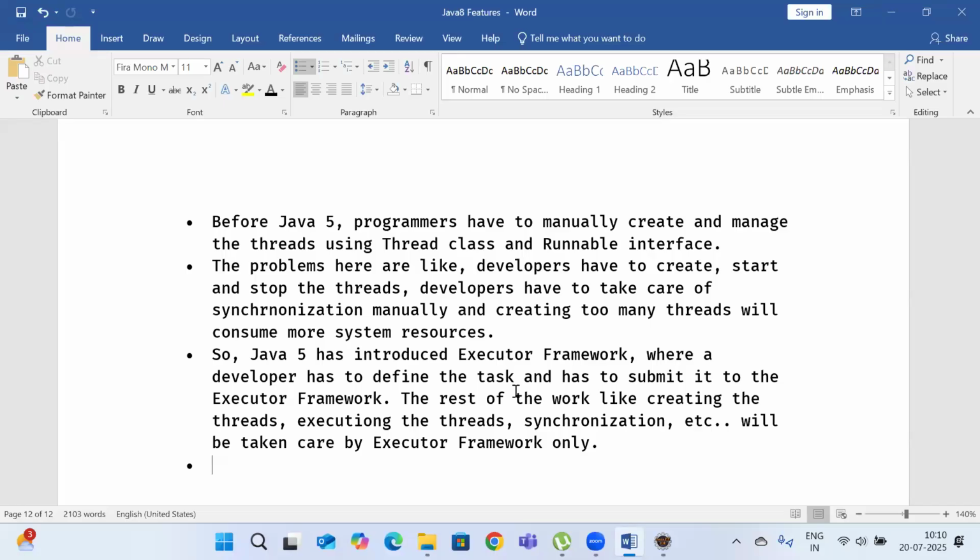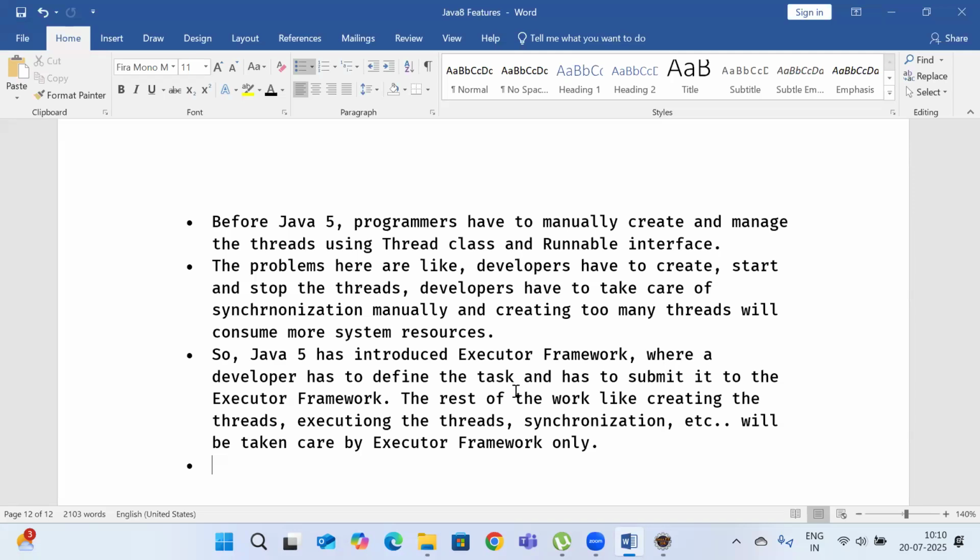That interface we are going to use. There is the base interface called Executor, and a child interface extending Executor called ExecutorService, and that contains more additional methods.